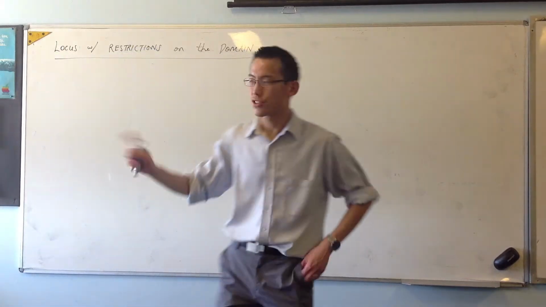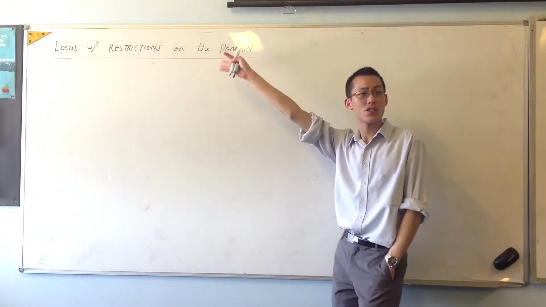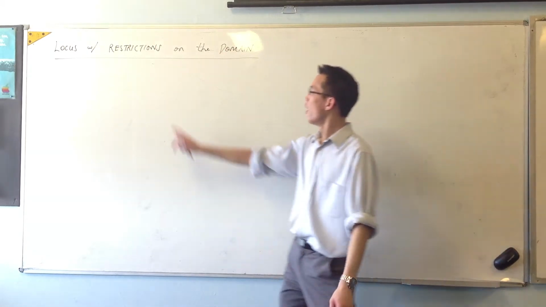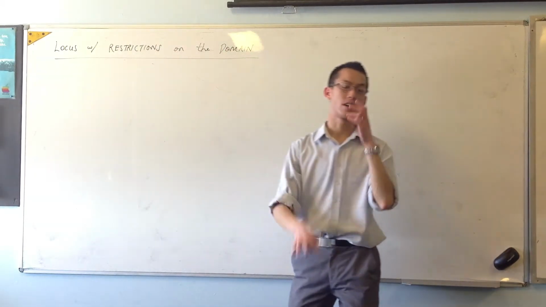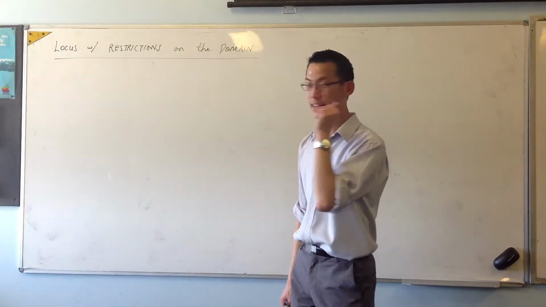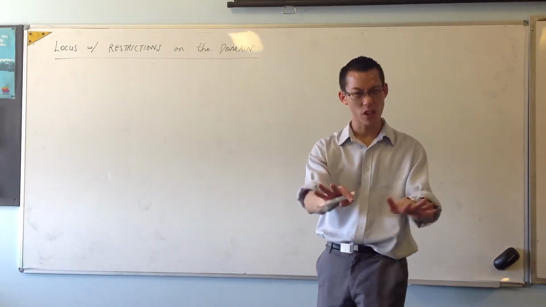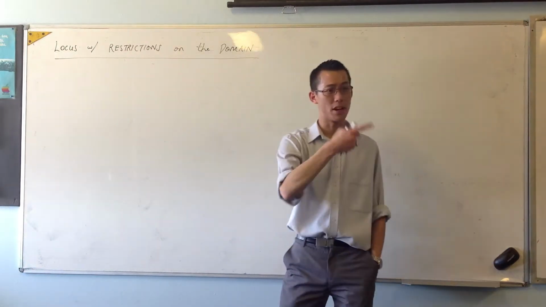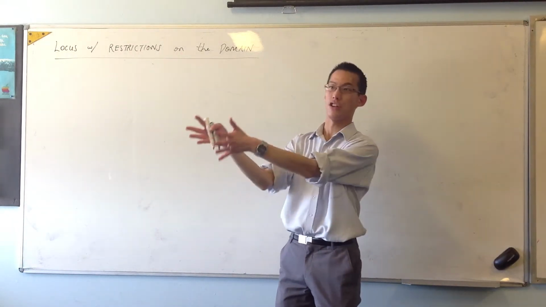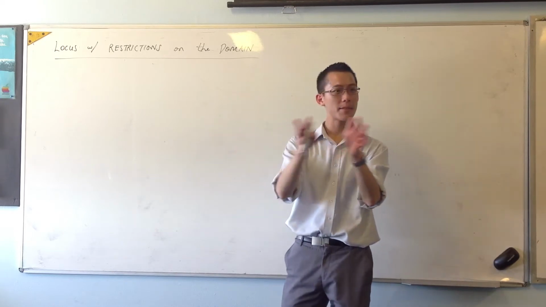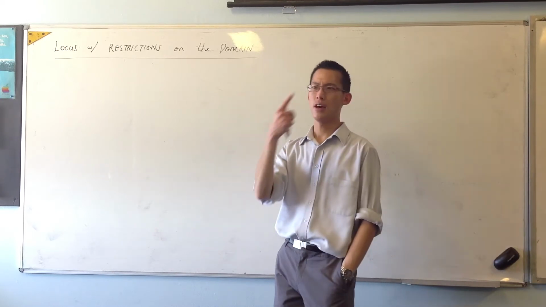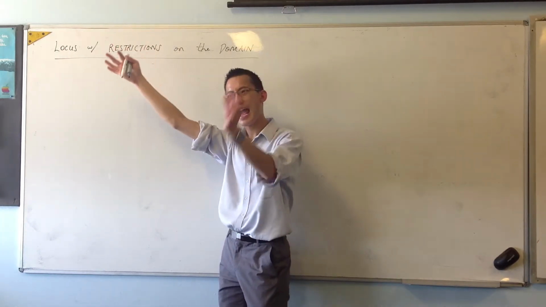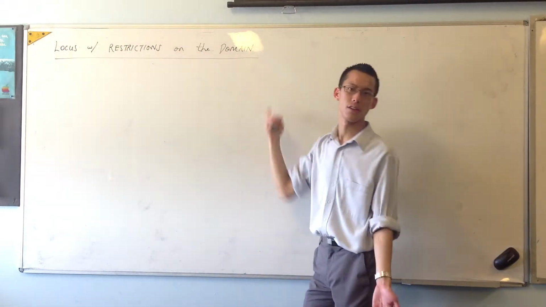Look this up. In 2 unit, there's plenty of questions on locus, okay? But I didn't find a single one with a restriction on the domain like the kind we're going to talk about today. It does appear in 3 unit sometimes, because these restrictions often have to do with the parameter, right? So parametrics, and that's a 3 unit topic only. So they sometimes appear, but when they do, it always says, find the locus, find the equation of the locus, and state any restrictions on the domain, okay?